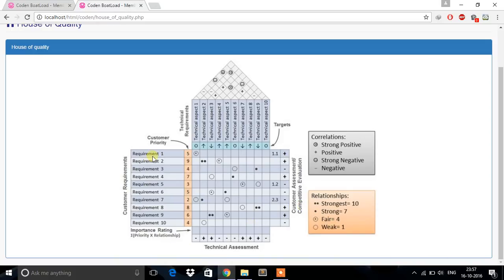For example, for requirement 1, we can rank our offering as 7 out of 10. For requirement 2, it's 9 out of 10. For requirement 4, it's 8 out of 10. And also we can rank the offerings of our competitors.